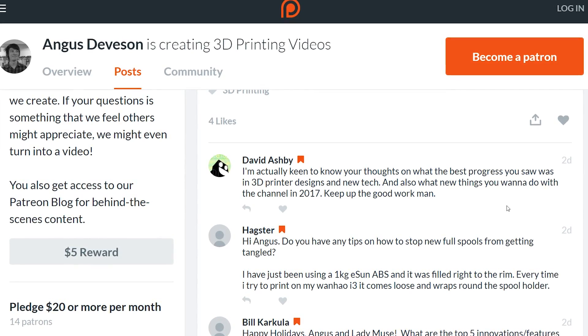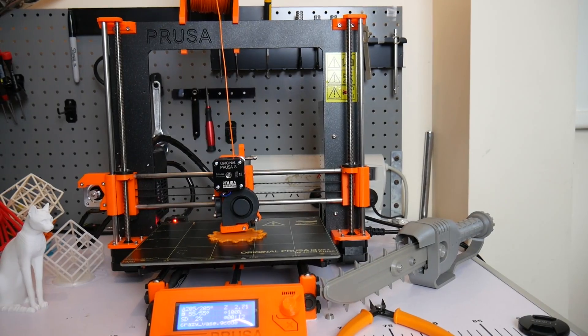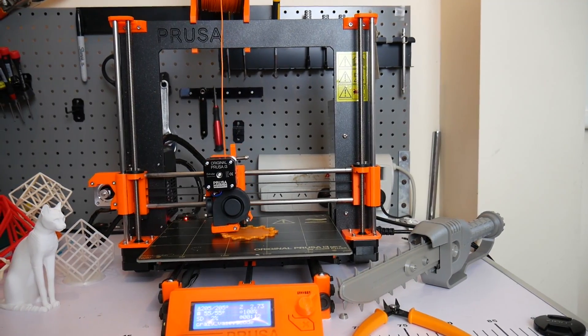He also wants to know what we're going to do on the channel in 2017. When it comes to 3D printing, especially FDM technology, we've seen some pretty cool advances, especially with automatic calibration. The Prusa i3 Mark II with its ability to detect if axes are skewed is really cool, especially at its price point. A few more machines are coming out with automatic nozzle compensation, but we haven't really seen filament sensing or machines that can detect a failure — that's what I'd like to see in 2017.